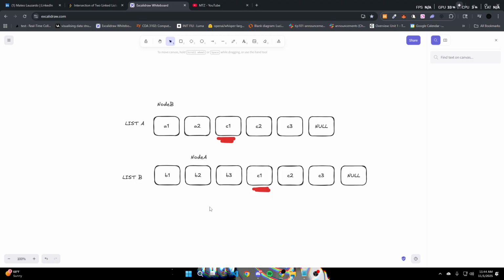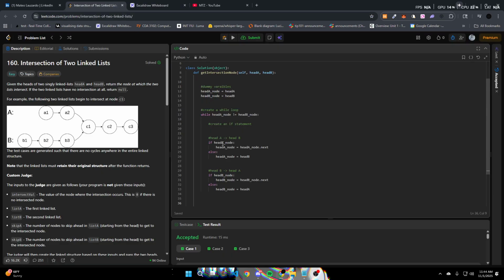And you kind of visually see that they're going to meet up. The reason why is because we did a switch, right? So node A is at list B now, and node B is at list A. And because of the different lengths, and not even because of the different lengths, but just because of Floyd's algorithm, they ultimately will meet up, right? So now we can continue going, right?